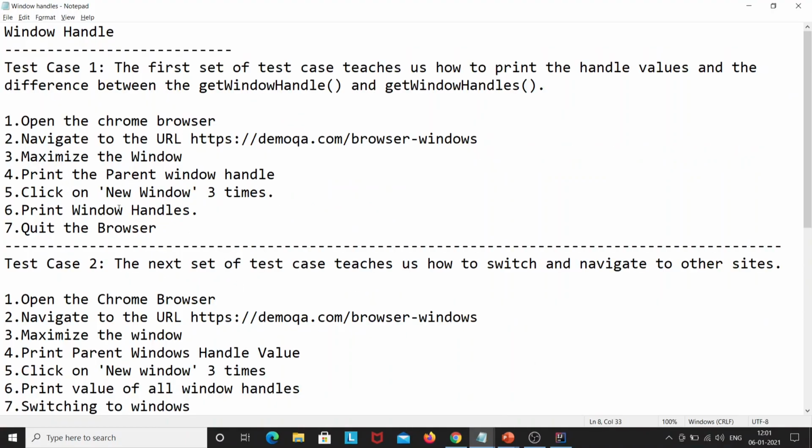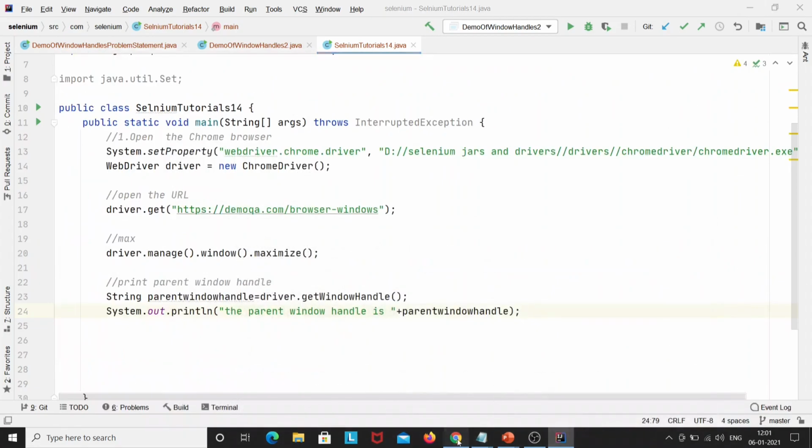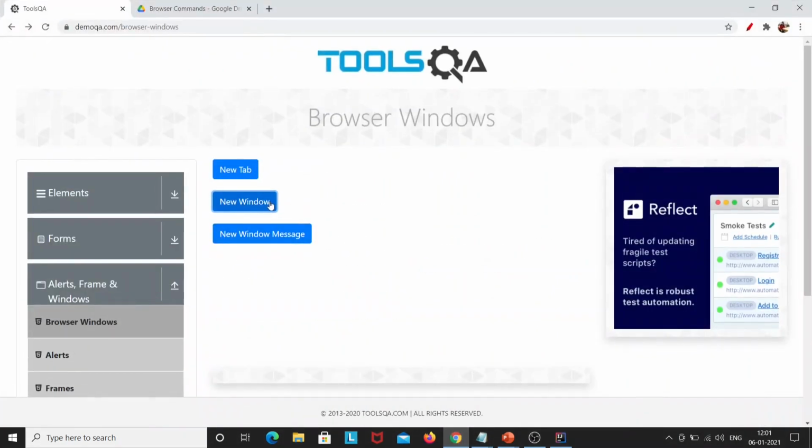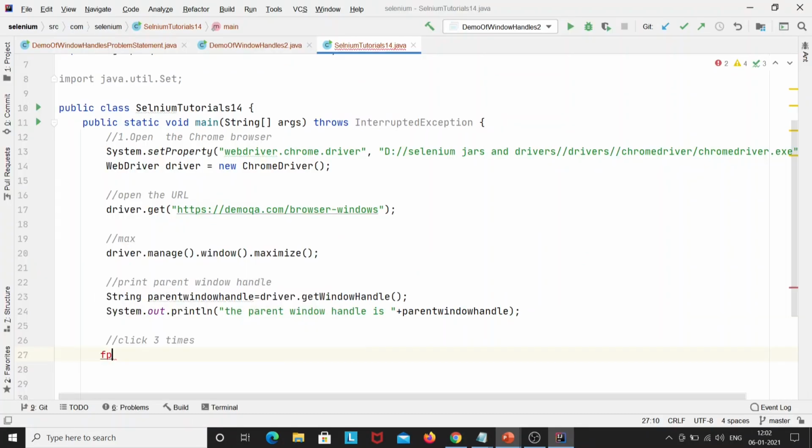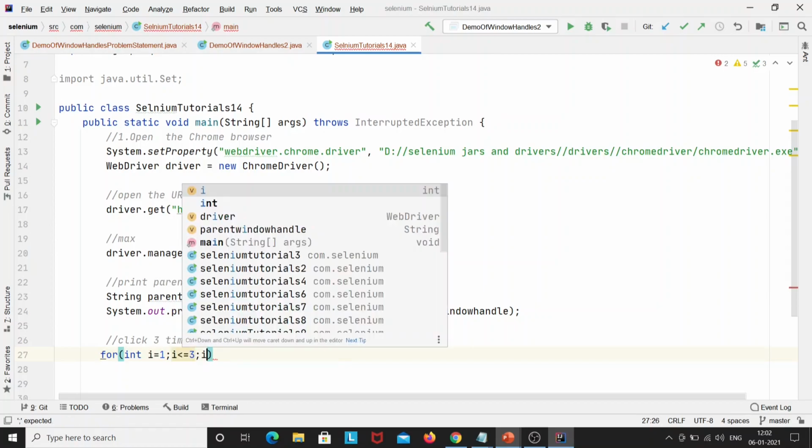Next it says to click on the new window button 3 times. That is this one, the new window button, 3 times. For this I will be using the for loop. So I'll write for int i is equal to 1, i less than or equal to 3, and I will increment it.